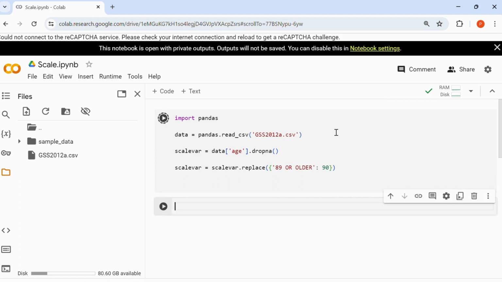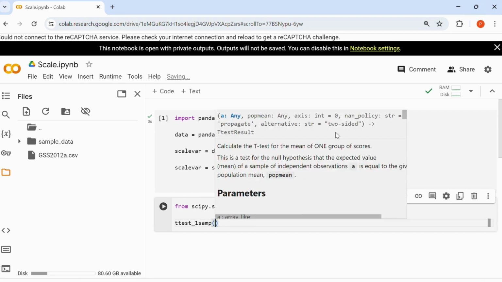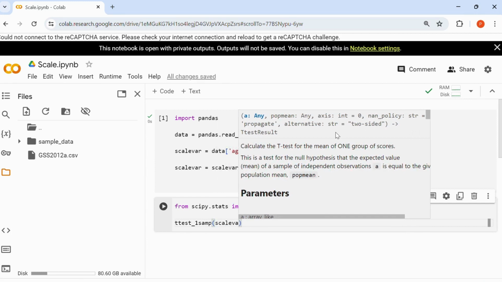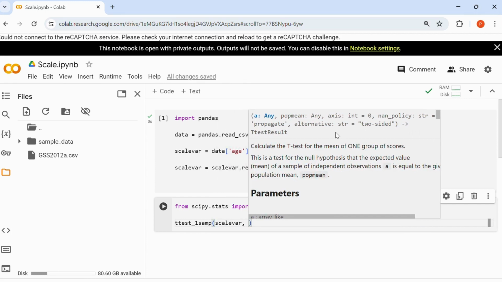I will start with my hypothesis testing. So from scipy.stats import the t-test underscore one sample. So this is the format for the t-test, and here in the arguments I can pass my scale variable.